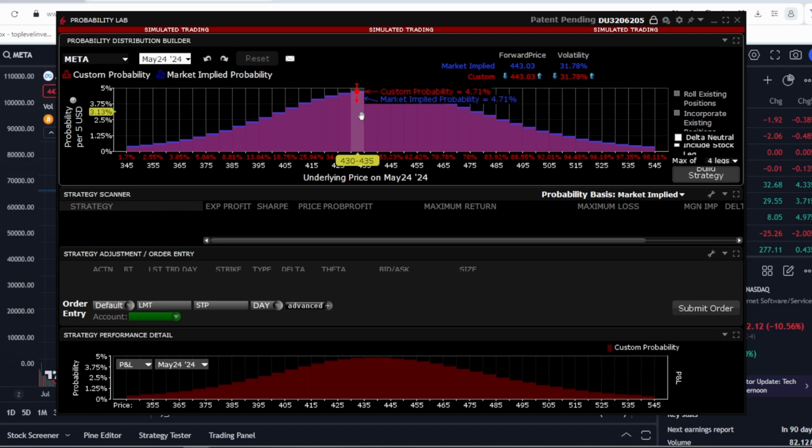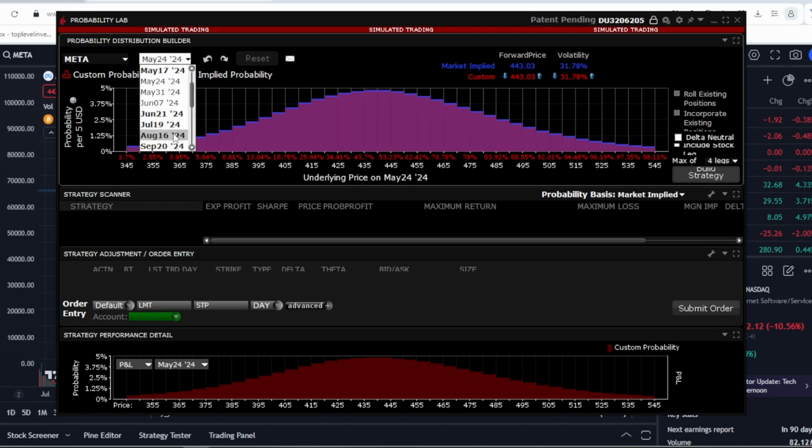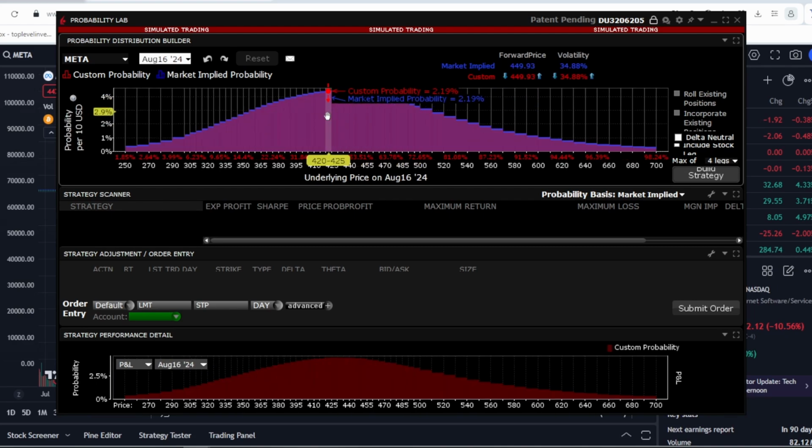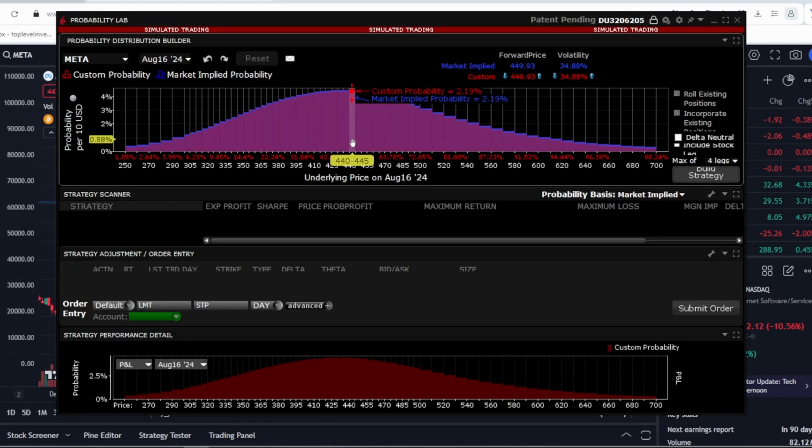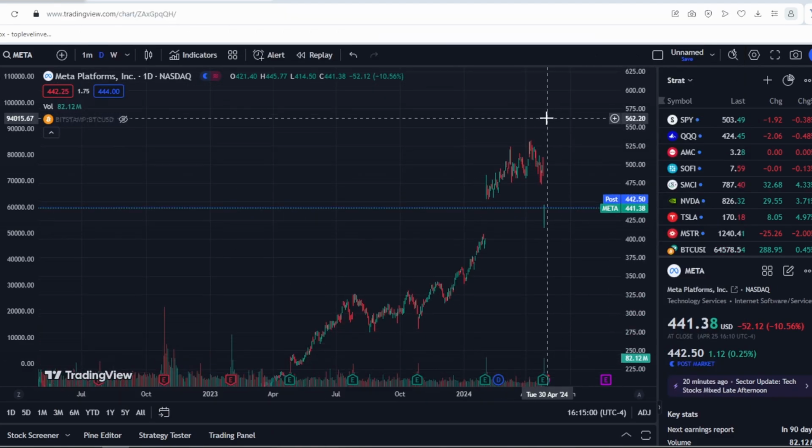If we talk about the month, if we talk until August 2024, then the market expects the stock to be at lower levels. That is around $420, $430. So the market is slightly pricing in a decline in this stock. Again, I'm not telling you my forecast. I am solely showing you what the market is saying. Otherwise you'll be kind of a know-it-all. You'll be arguing with the market, and that can end very badly. Sometimes you win, but again, in the long run, I wouldn't advise you to argue with the market.